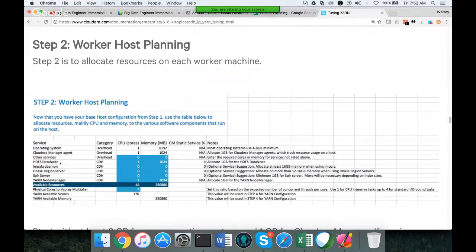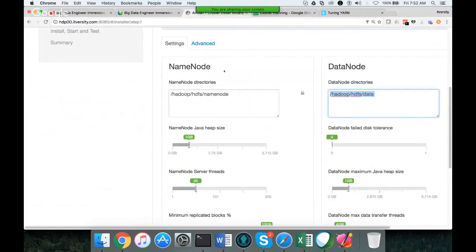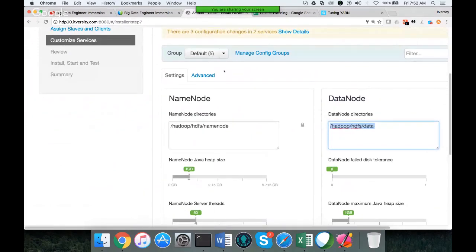Okay, and then the HDFS data node. Whatever I'm explaining, you have to do it beforehand itself. By the time you come to this page, you should have a spreadsheet in which it says, set this setting to this much size. You should not wait until this point and then do the planning. You have to spend enough time in planning and then review the settings in such a way that the settings are as per your plan.